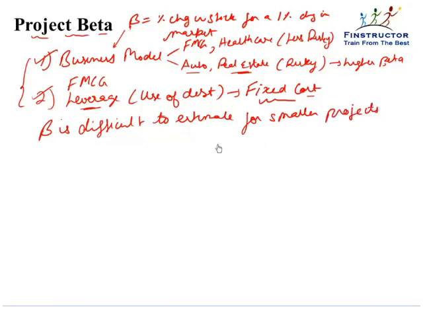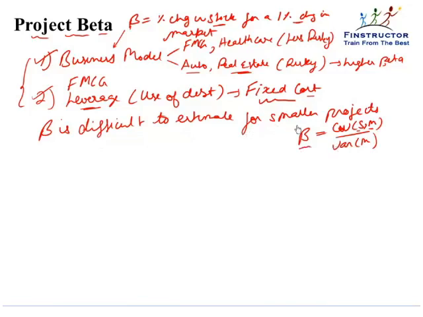Please recall, the way we calculate beta is from historical data. So historically we see how much the stock has changed for a 1% change in the market. Beta was defined as the covariance of the stock with the market upon the variance of the market. Now this calculation can be easily done for a public company that has 10-20 years of listed history, where the stock price data and the market performance data are very easily available, and I can do this covariance and this variance, take the ratio and calculate the beta.